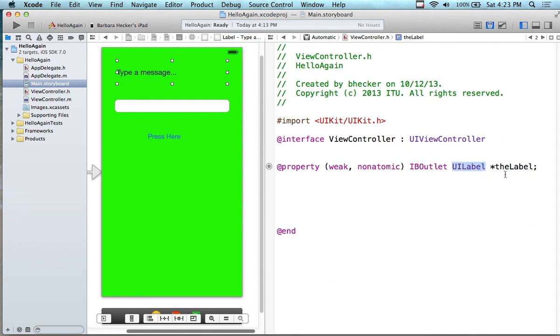UILabel, the label. It's different syntax, a different number of parameters, because it has a different functionality. It's an IBOutlet. You don't change anything about it, you just leave it alone. Whatever you dragged over there is what you're going to use in terms of its property value. Did we get that far?